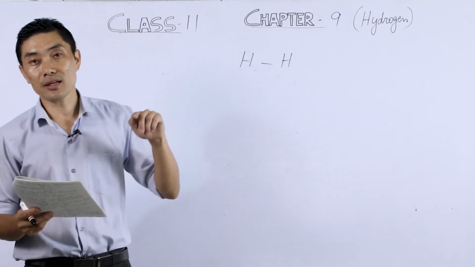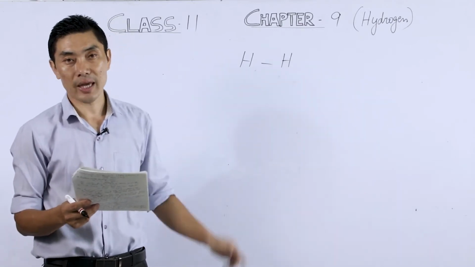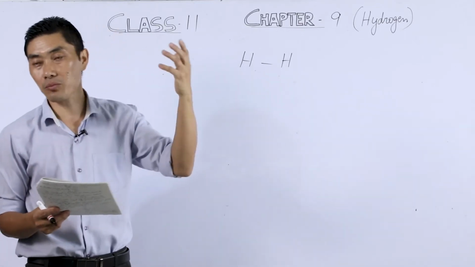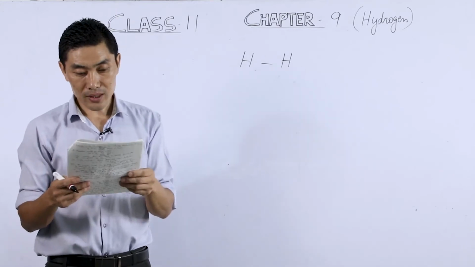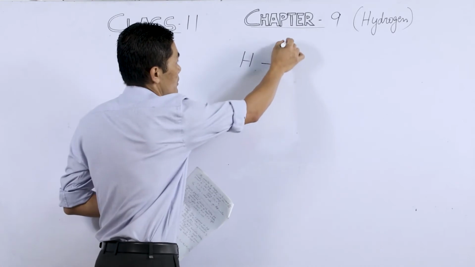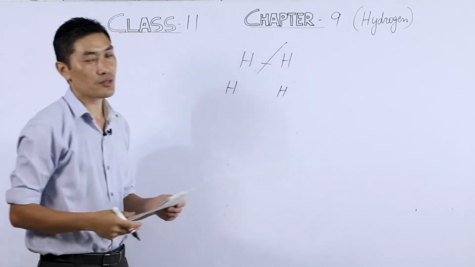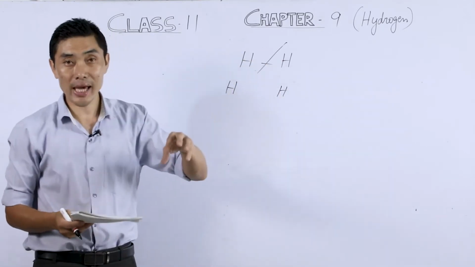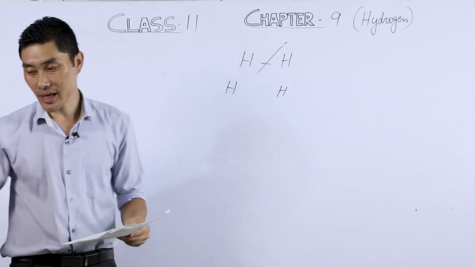However, under elevated conditions of temperature and pressure or in the presence of a catalyst, hydrogen can react with a lot of compounds, with metals as well as non-metals, to form different types of compounds. Another thing to remember is that once this hydrogen molecule is broken up into atoms, we get atomic hydrogen, which is very highly reactive. So molecular hydrogen is less reactive, but atomic hydrogen will be very highly reactive.